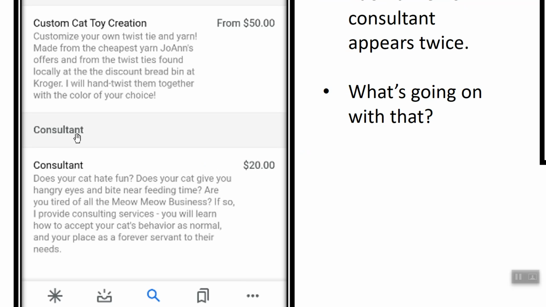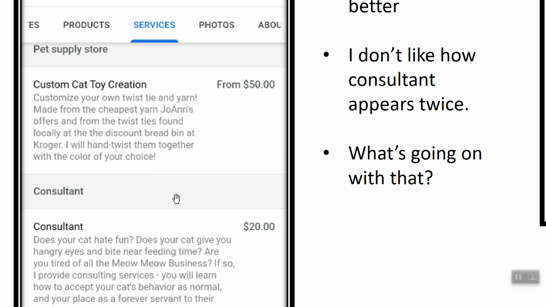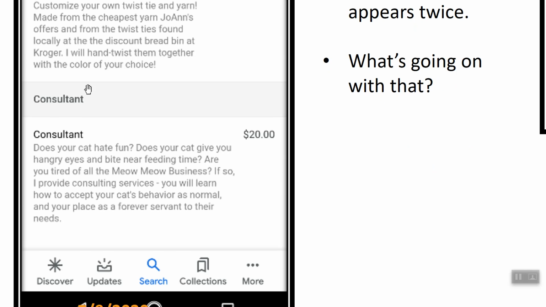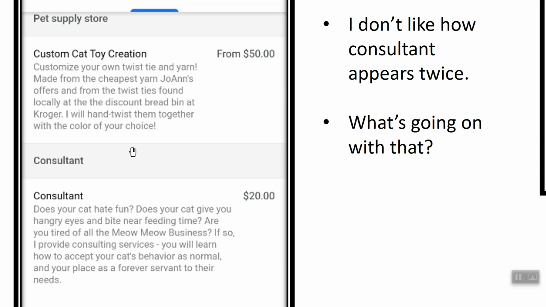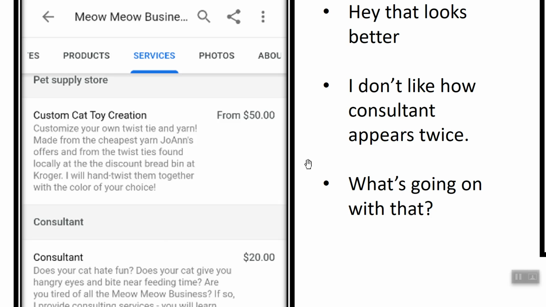So here again we see this doubling, and that doesn't look great. If a customer were to come and look at that, they'd be like, well, why is one appearing here? Maybe this would cause them to click this thing. It's essentially just a little confusing.